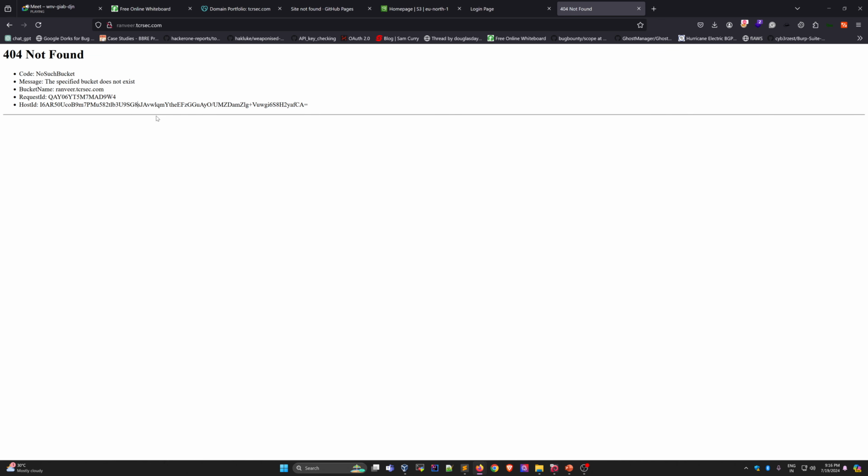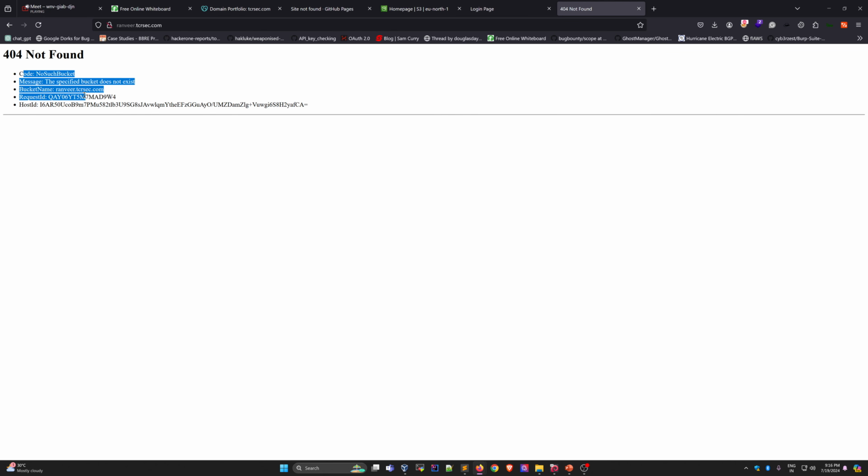So how do we find subdomain takeover on a live website? Try to see the website in the browser, and if you see the 404 not found, and such kinds of errors, like no such bucket or this does not exist, and this is the content provider. Currently we can see the content provider is a bucket, and we can understand all things. Okay, this is Amazon and this is an S3 bucket.